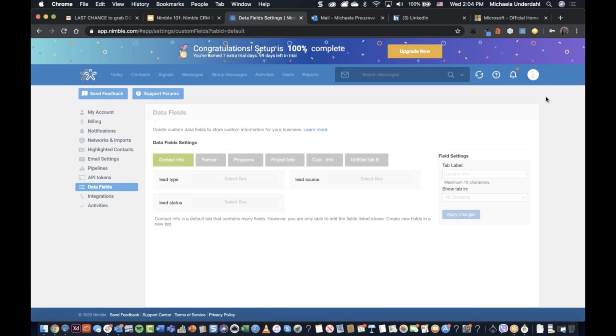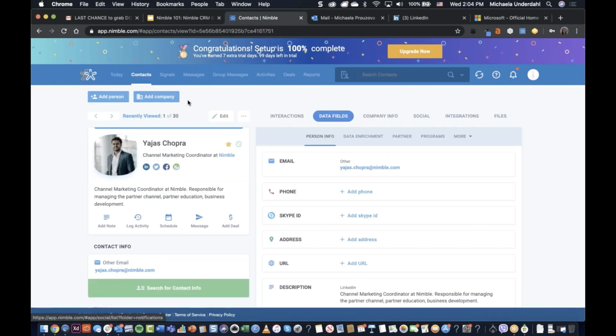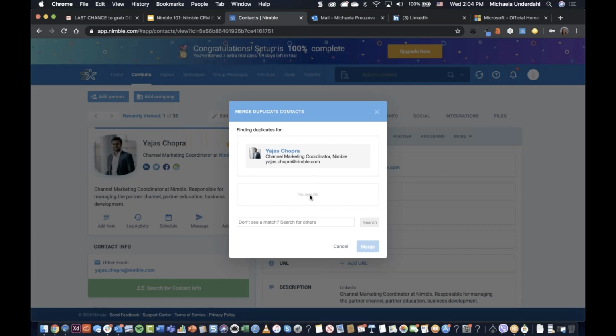I also have a question about duplicates. Does it suggest duplicate contacts from different sources? Yes, so we will automatically be merging duplicates based on their email address. So if the email address is the same, we will automatically merge it. In regards to companies, we will be looking at the company domain as the unique identifier. As you're on the company or personal record, you can click on the three dots here, select Find Merge Duplicates. And if there are duplicates, we will show them here and you'll be able to merge them.